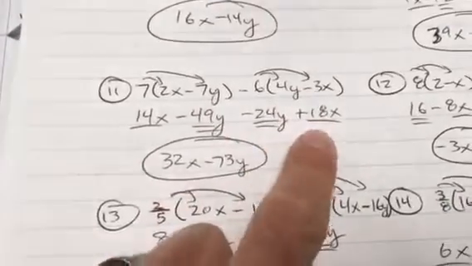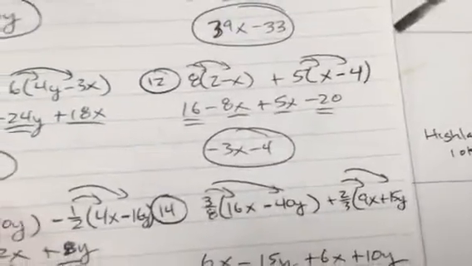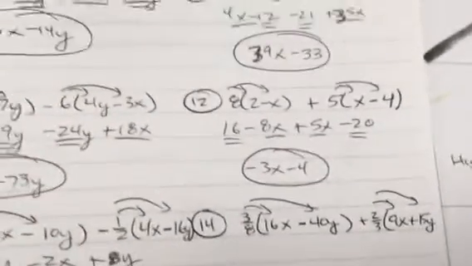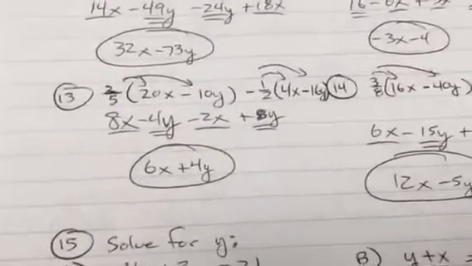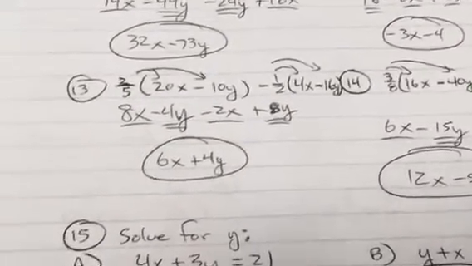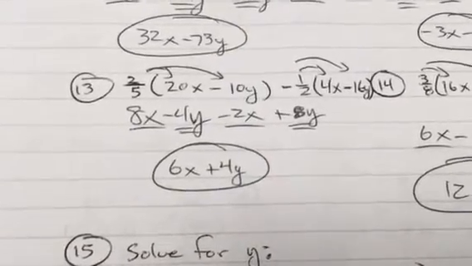Negative times a negative is a positive. Combine the x's, 32x minus 73y. All right, so now I made this review kind of quick, so you can definitely get some weird answers later on. Here, not too bad, though, just distributes. All right, we haven't dealt with answers with fractions too much, so no big deal.